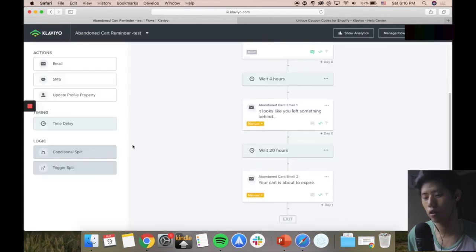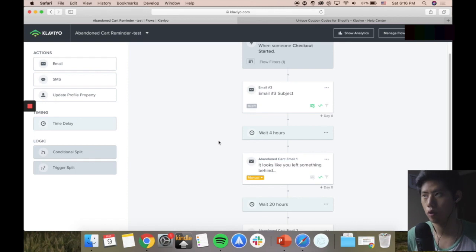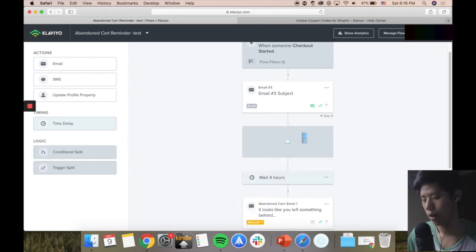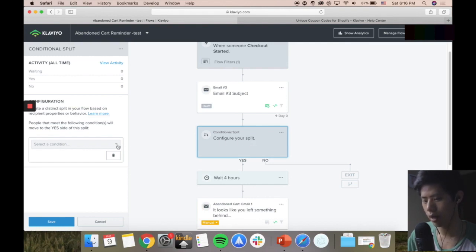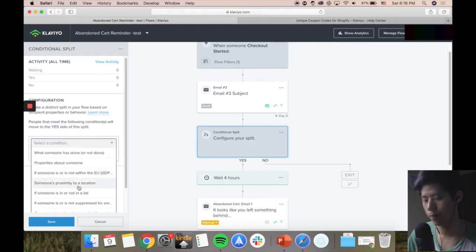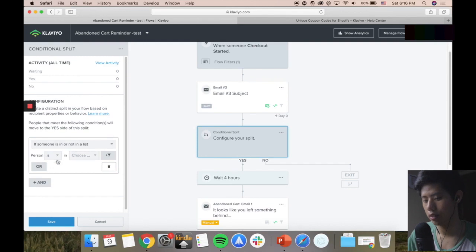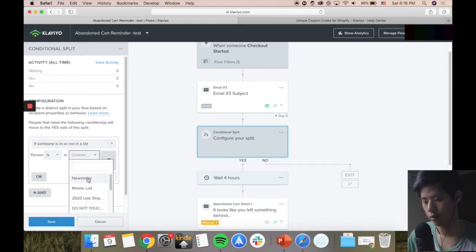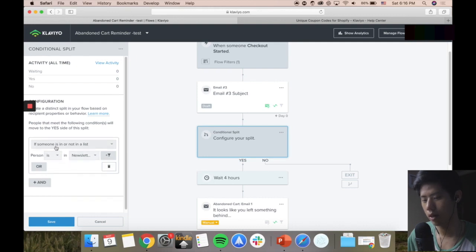All right, conditional split is also where you give it an if-else condition. So if you do any programming, right, it's very simple. So for example, a conditional split is, for example, I drag it in here. Okay, and I select a condition. So for example, if someone is not in this list, then I press save. Okay, wait, just choose a value. Okay, if someone is in this newsletter, right, then it's a yes or no, and I can press save.